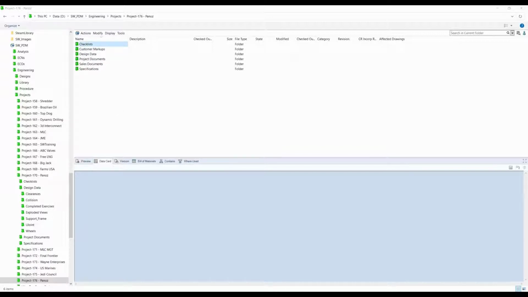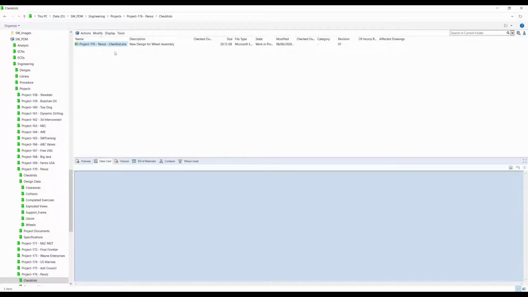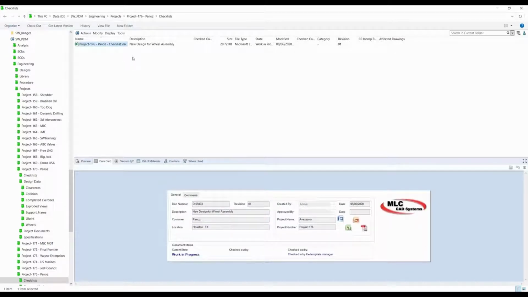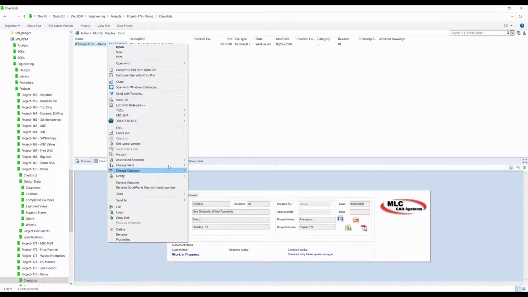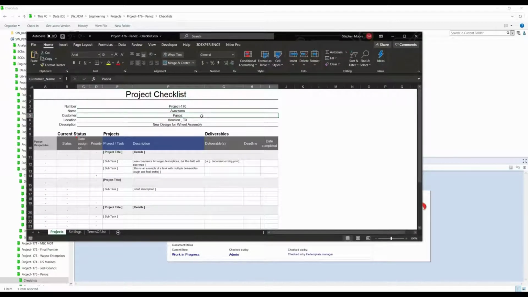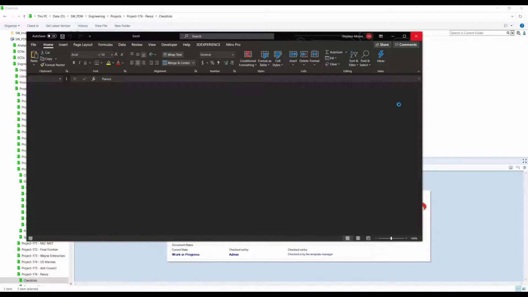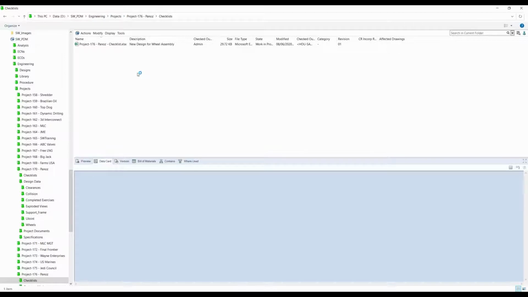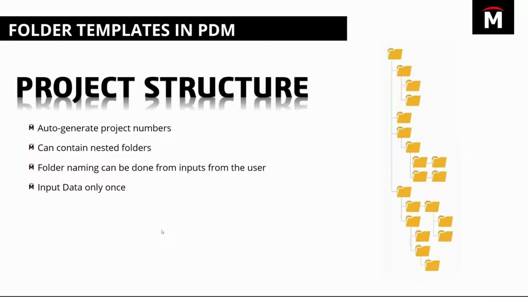Those are all available to us, but you'll notice that the same way that I created the file earlier, I can create an Excel-based checklist for my project, and it's available inside of my design as well. So automatically, as I create the project, I'm editing, I'm bringing in new documentation. Maybe it's specifications that happen with every one of our projects, but you'll notice all of the information that I just placed is being put inside of the document as well, making that ease of use and that limitation of making errors when we re-input data. So all of those things are being done, and it's happening seamlessly for our project. It's a great way to leverage the project structure capabilities inside of PDM templates for us and making it easy to create those.